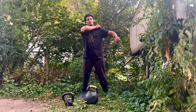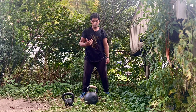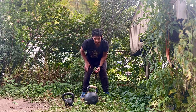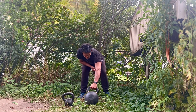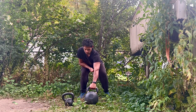I'm not trying to go too fast. Like, I want to get the reps rather than the speed. Let's get rid of this. And I'm also lifting in this bushy part just for novelty's sake, because as I mentioned, the angles, there isn't like a whole lot of scenery here.